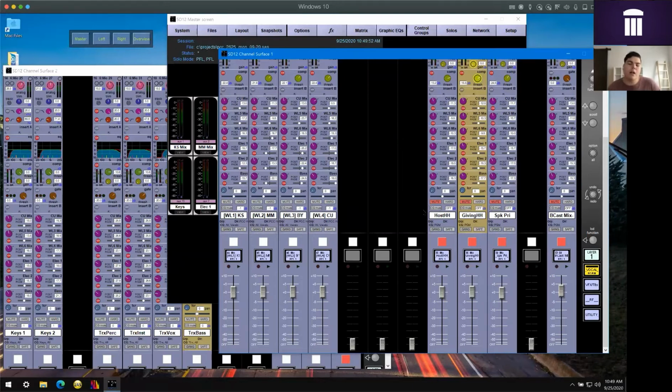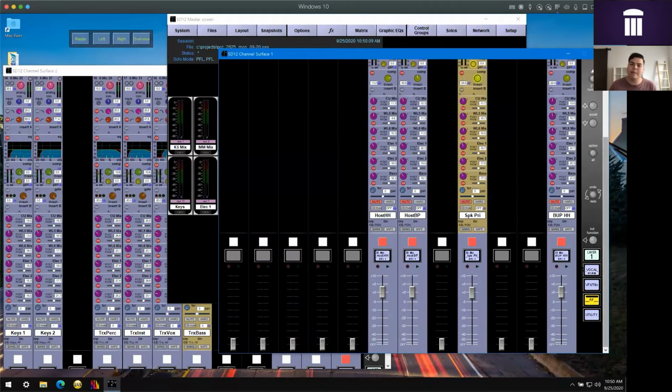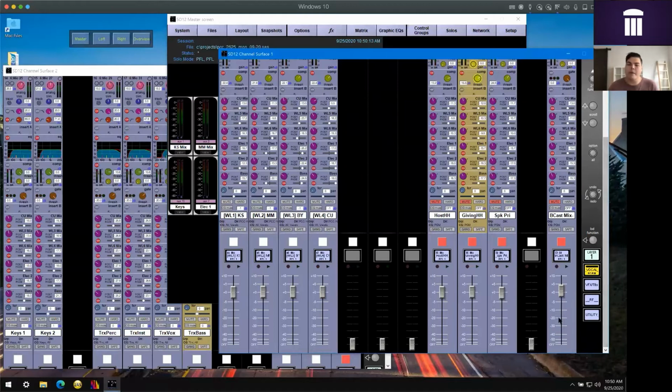So say all 3 of these program mics right here were being used simultaneously, and for some reason they decided to invite an extra person on stage. Now, if I'm mixing 9 people's mixes and I don't have that other mic there ready, I don't want to have to go down here to this third tab of any of my extra mics available and hop back up, going back and forth as all of the 4 people are talking.